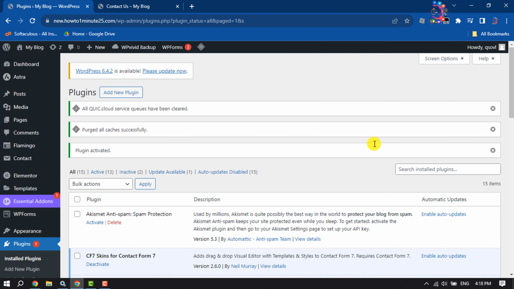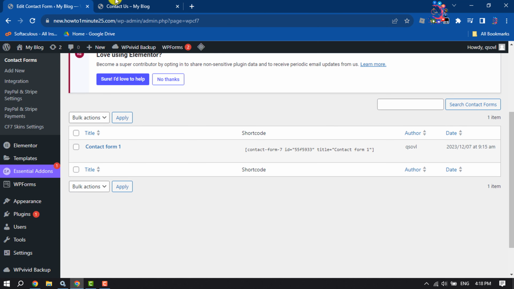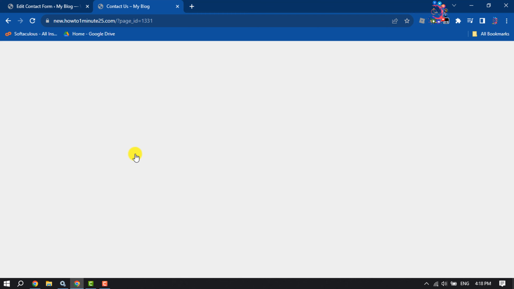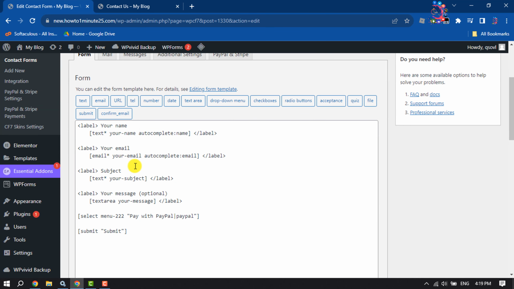Once the plugin is activated, click on Contact, and this is the form I'm using on my WordPress site. I'm clicking on edit, and here we can see your email field.